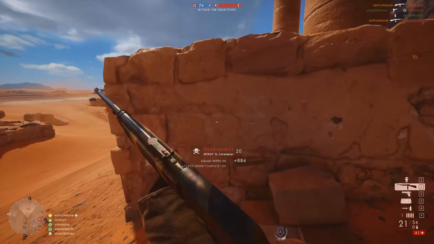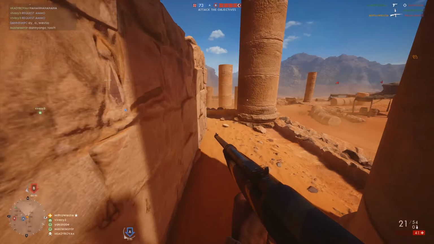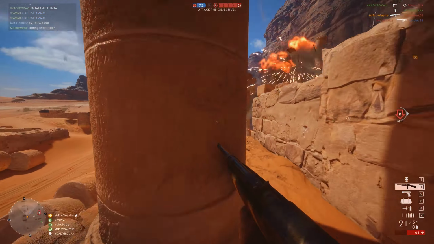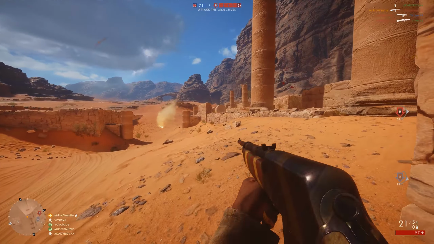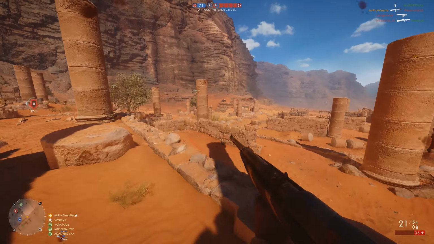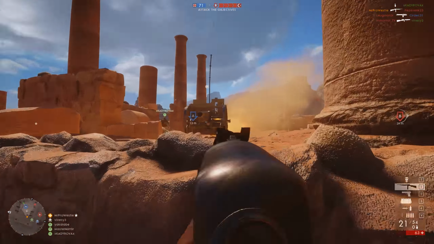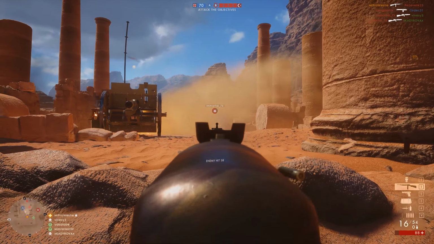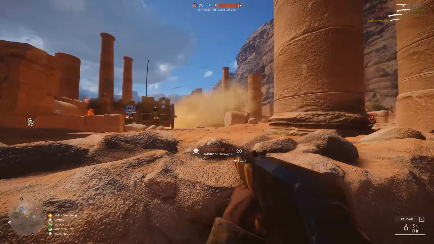Hipfire 1907. Right, let's hang around here. I'm not going to stay too close to the objective because I'm literally right in line of sight. They're firing mortars in. See if we can get a revive in. Oh, no. I've got to step back from the objective a little bit. Those mortars are a bit close for my liking. Oh, there we go. Oh, I don't have another nade. I can't see it.